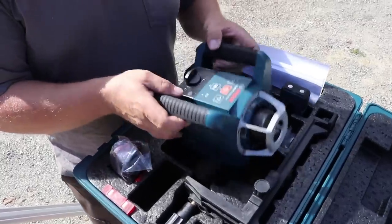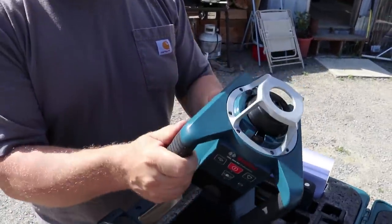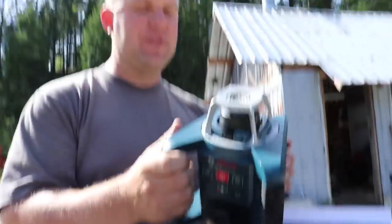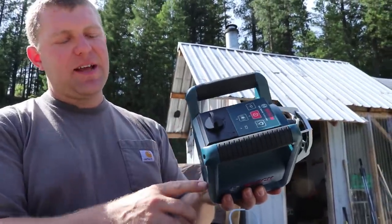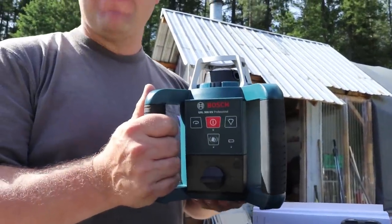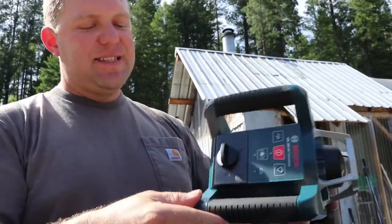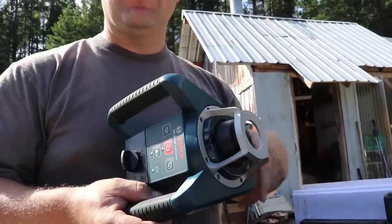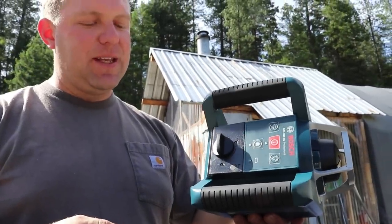All right, and of course, the laser level. It's very compact, it's got very solid handles. I really like how Bosch does this. I feel that their levels feel really firm. There are no legs on the bottom of it, so you could set it on the floor, but you're probably better off putting it on your tripod than setting it directly on the floor. That said, it is designed to be laid on its side, which will give you a vertical beam, so you can do plumbing and leveling using that.